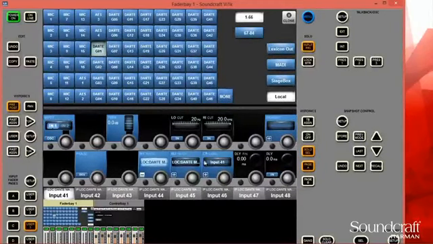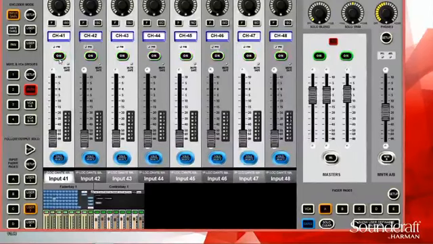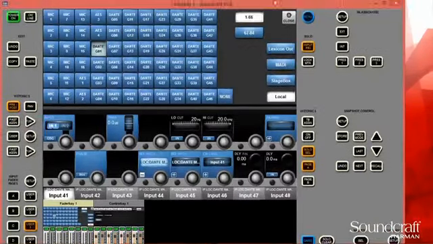So we can maybe just recap that. I've now done it on the console, and I followed through on the mixer, on the offline editor. I'm going to see if I can do the same the other way around. It's a little bit more tedious because I don't have my fingers on the faders. I've ganged all those channels together. As you can see, I can switch them on and off, and the faders are following. We're going to the inputs.